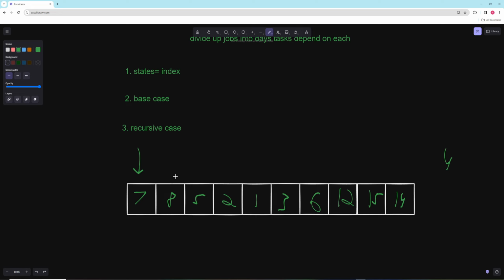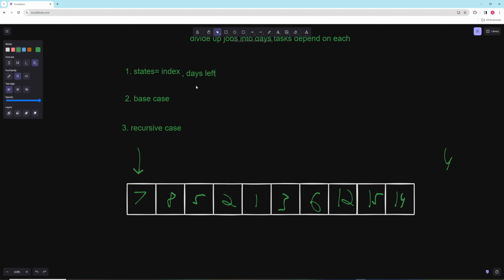And all we need to really keep track of in that case is, let's say we take these 5, just what's the maximum element in here. And then what do we need to pass down into the next state? Well, we need to pass down, obviously, the index. But we also need to pass down how many days we have left, or how many days we've used, right? So days left, or days something, right?